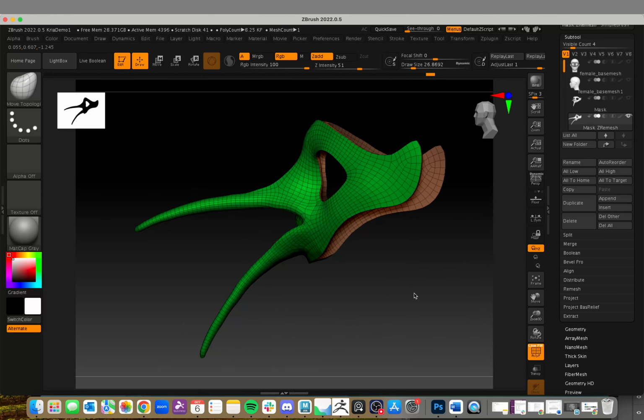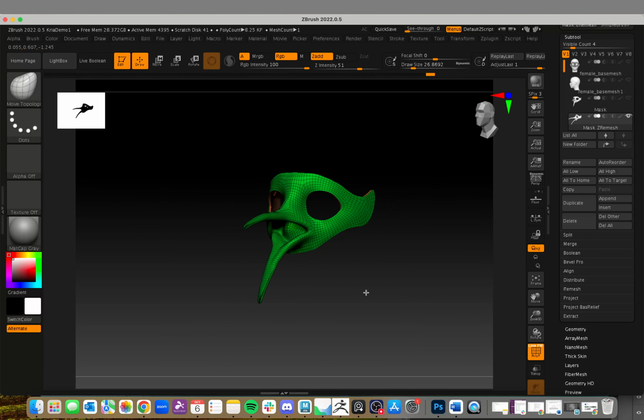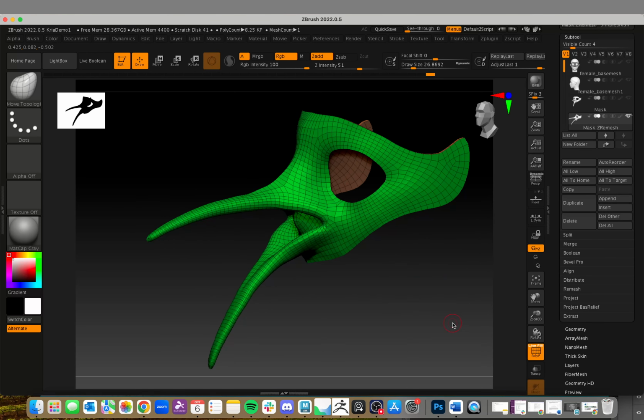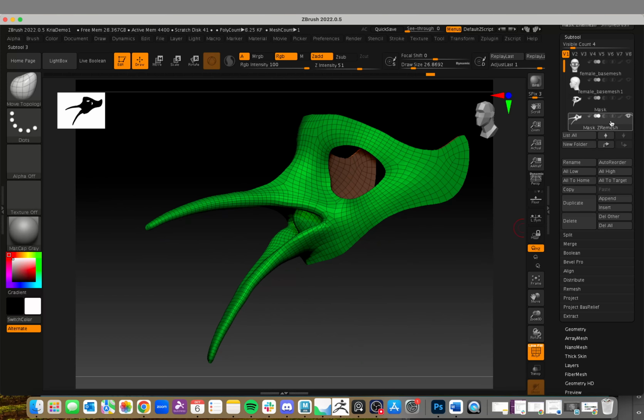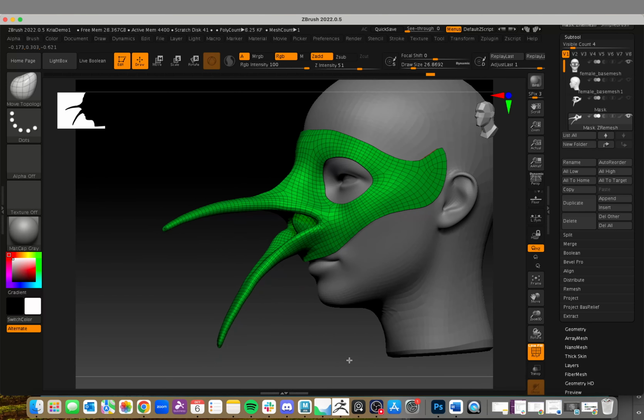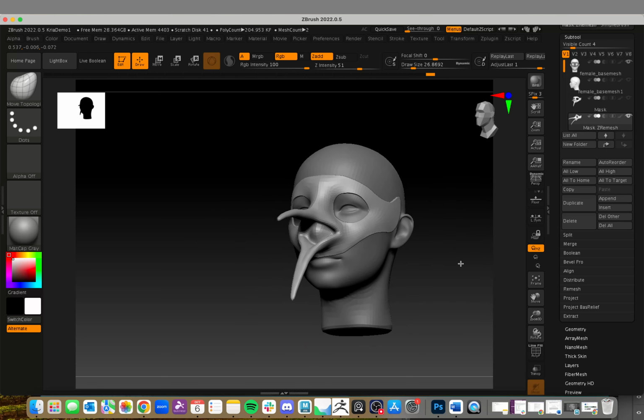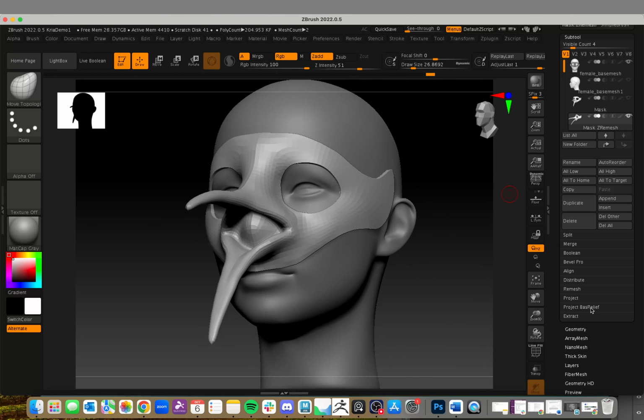So yeah, look at that. So now we basically have a new base model for our mask, but this time with thickness. So I'm going to turn off the poly, and now we basically work on it as if it was a regular sculpt.